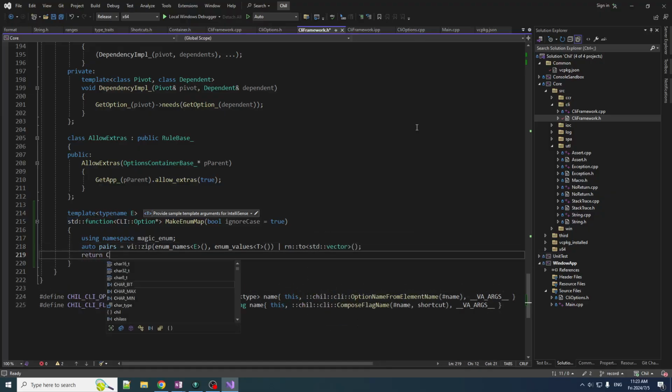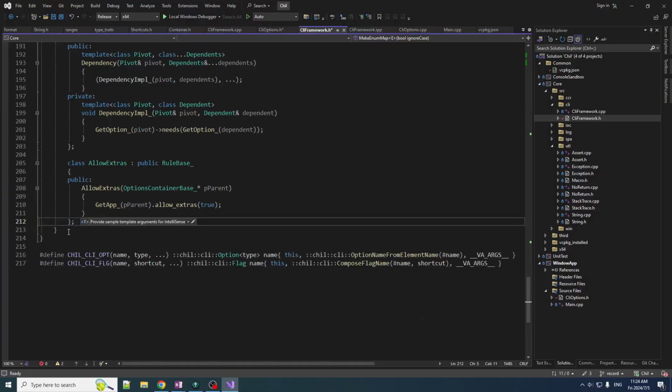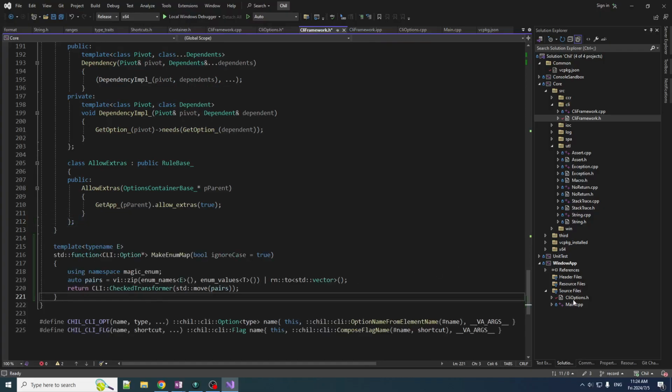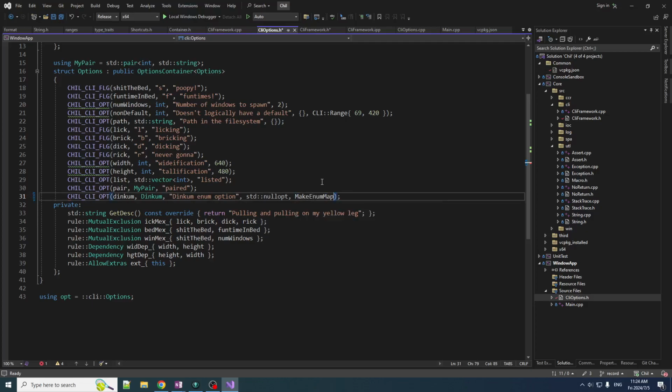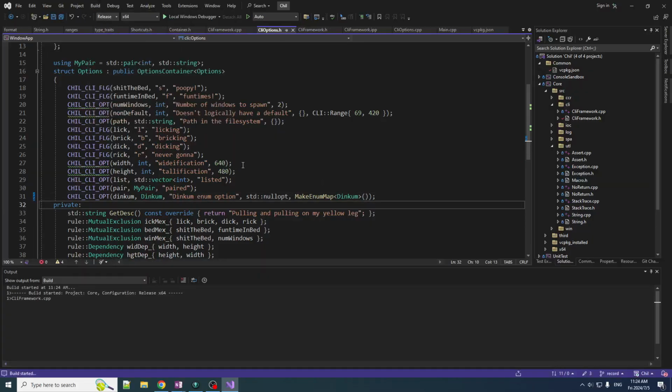And we could return CLI checked transformer, std move pairs. Now, this is great. There might be a small problem. I put this in the rule namespace. Should probably put it outside that namespace. Make enum map for dinkum. Moment of truth. Big build.